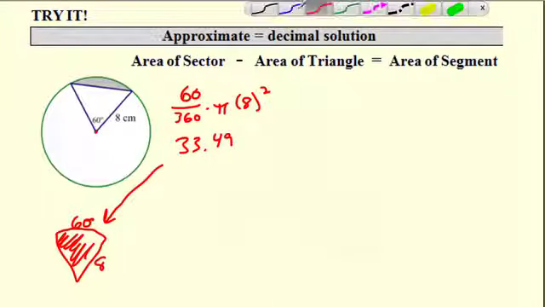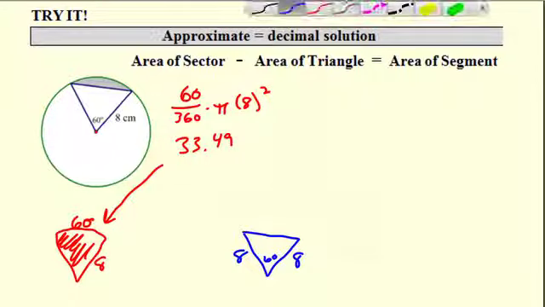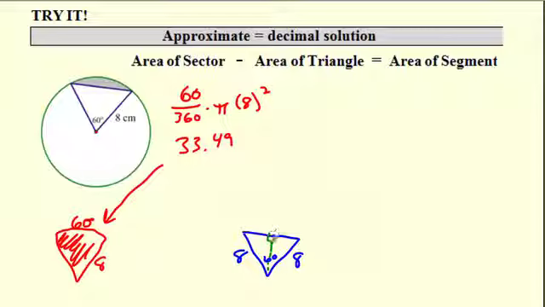Now, let's change colors. I'm looking at just the triangle. So it's an 8 by 8 because the radius is the same, and 60. Now it goes back to regular polygons, kind of like when we're trying to find the apothem and stuff. When you have these little triangles in here, can you find the missing parts? Because what is the base? Well, we have to draw in the altitude. And now I have to find this top part. Well, when I did that, it split it, yeah? 60 and 60 turns into 30 and 30.